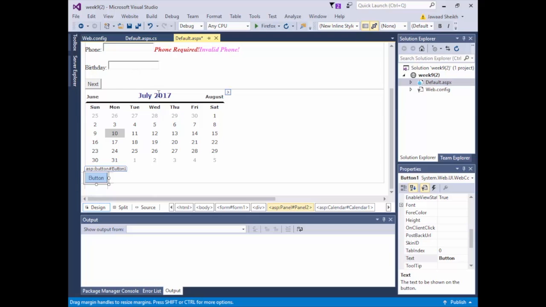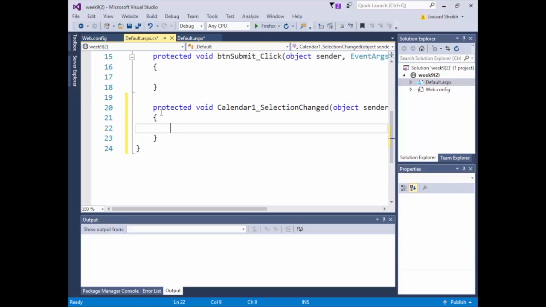That's the idea. So if I want to create an event handler that'll change, similar to the drop down we did in the previous exercise, or the checkbox that we checked to enable a button, we'll do the same thing by just double clicking on the calendar. Double clicking on the calendar creates an event handler called selection changed. And we use our default name calendar 1, so I haven't changed it. And we'll come back to this in a moment.